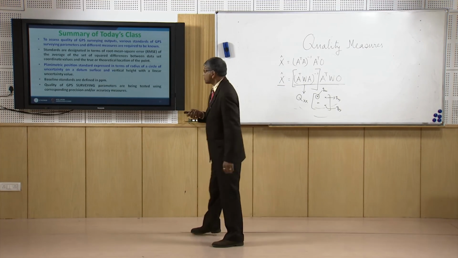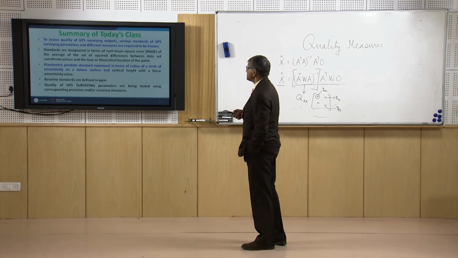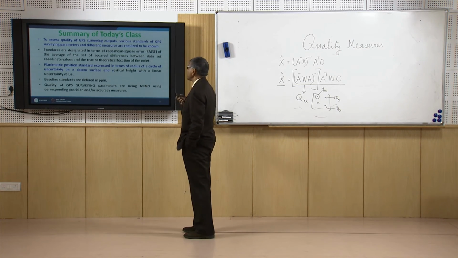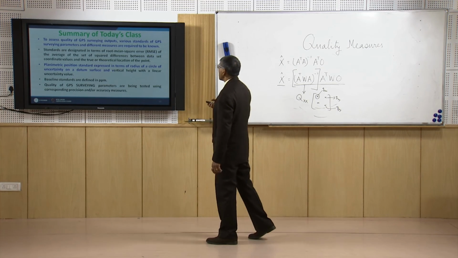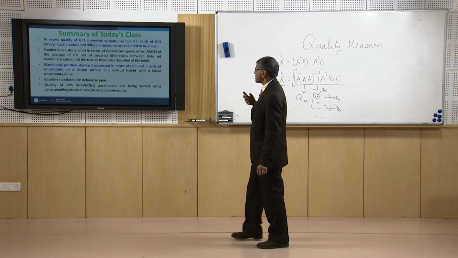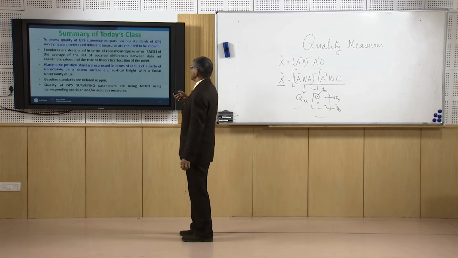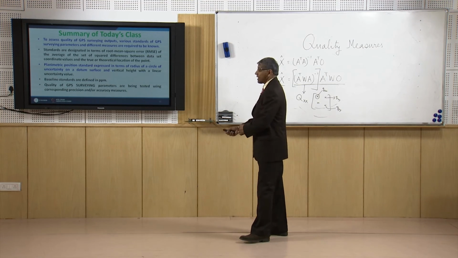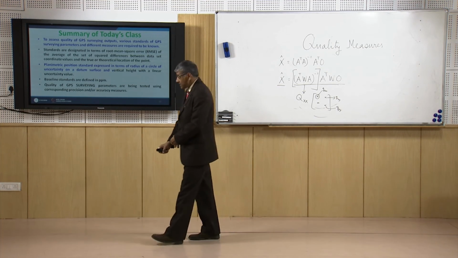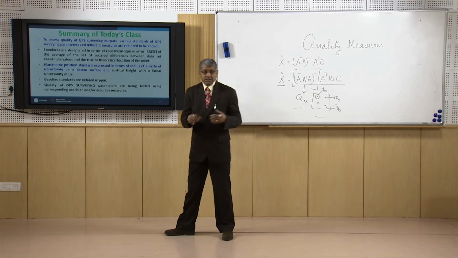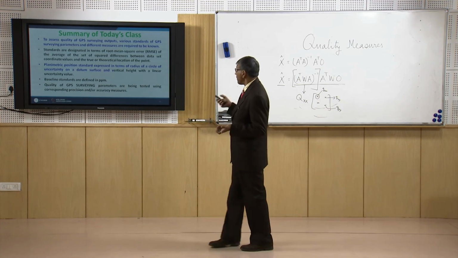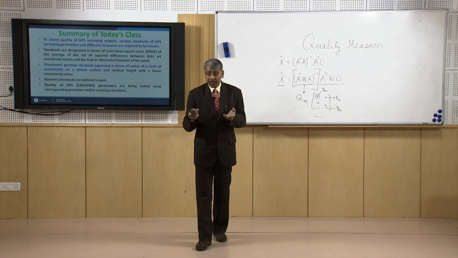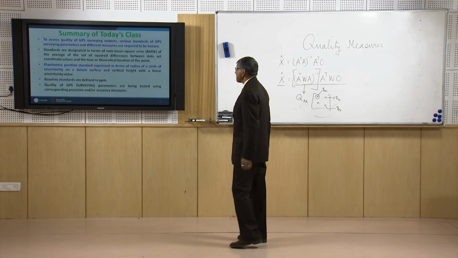Summarizing, to assess the quality of GPS surveying outputs, that means position, baseline or network, various standards for GPS surveying parameters are defined. There are 4 basic standards for point positioning and 7 standards or orders for baseline, and the defined measures, that means precision and accuracy, have been defined.